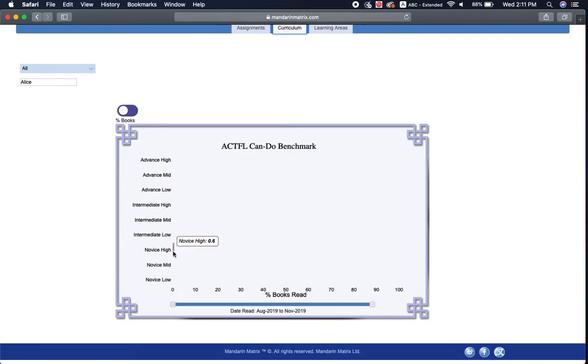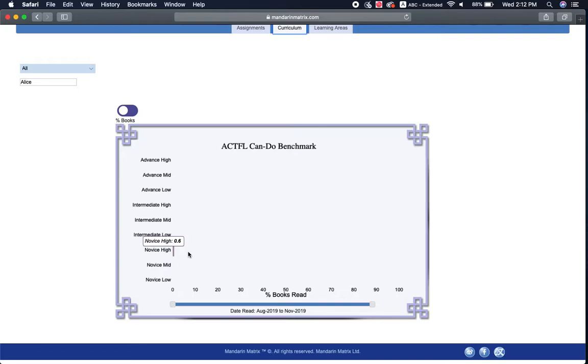You can see here the books Alice read are mostly at the novice high level. So at this point, I will need to talk to Alice's parents. I will tell them we are in fourth grade and our goal is novice high, and Alice is right on target and about average.